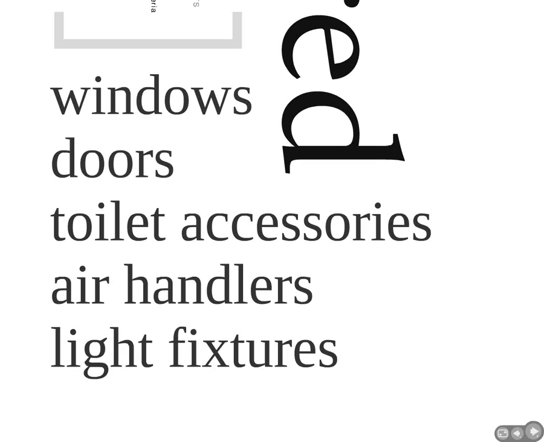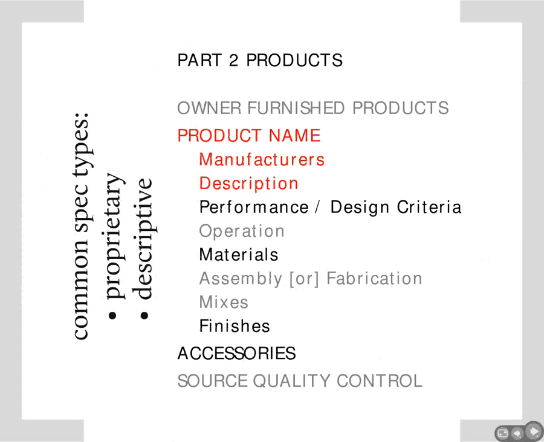And what articles might we use to specify these things, Dave? Well, here's our take on how these are normally specified. We normally do have a product name that we can attach to this. In the case of toilet accessories, that would replace the article title as the product name. There usually are specific manufacturers associated with it, because we're likely to be specifying a basis of design, and this is one where we care who makes it.